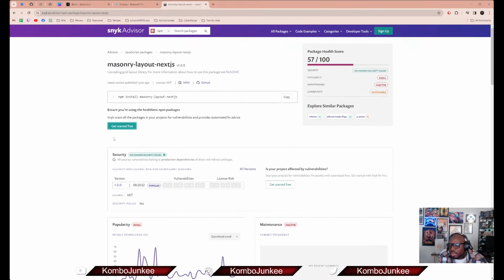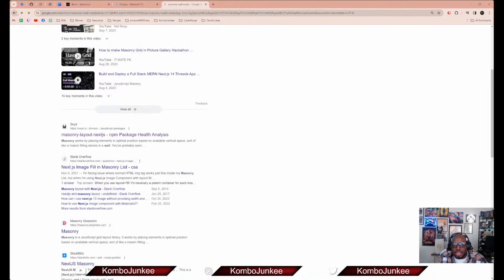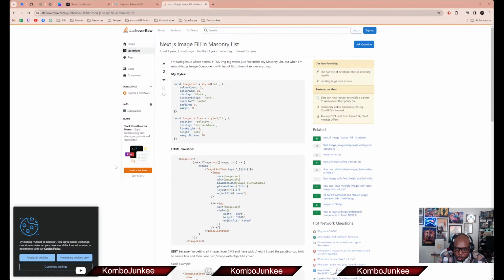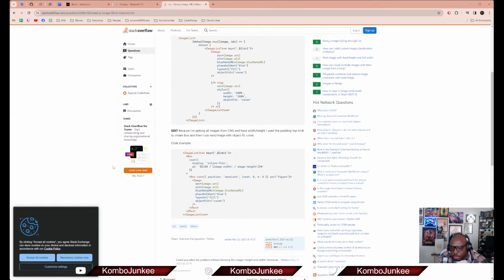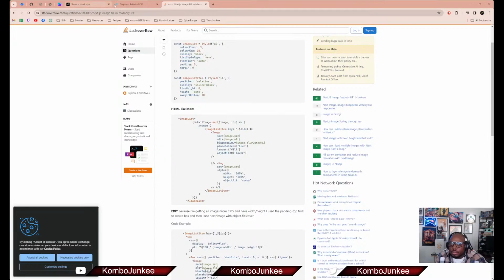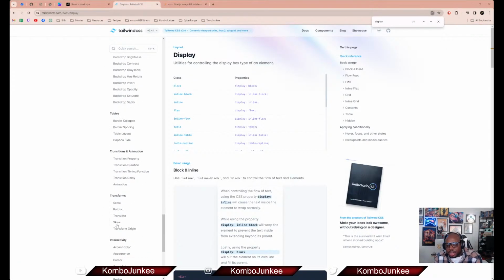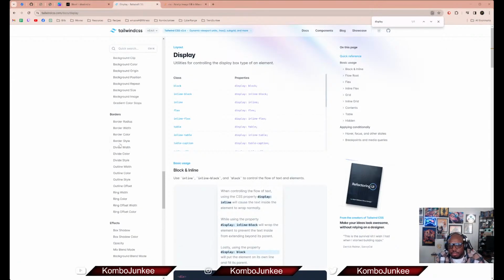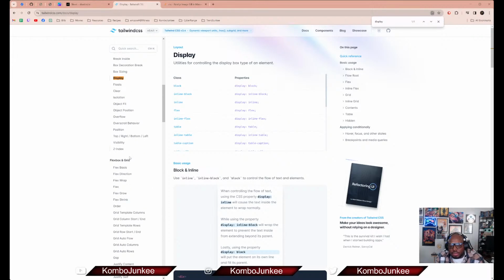Wait, can I see this in use first? This thing only has a 57 out of 100. No, thank you. All right, maybe we'll just do a grid for now. We can update it to a masonry wall at some point, but let's just do a grid.